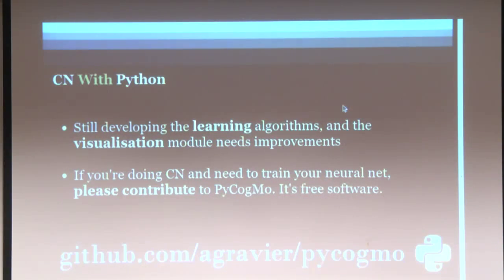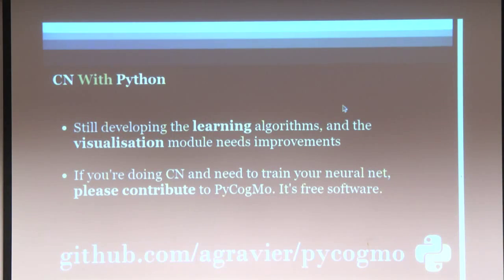I also didn't show learning because there is nothing really visually appealing to this, and also I didn't finish the code for learning, self-organized learning of networks. But if you want to contribute, please just send me pull requests. It will feel less lonely there on GitHub.